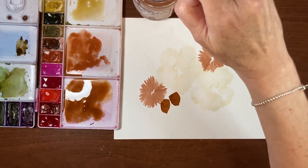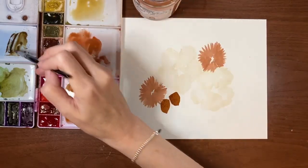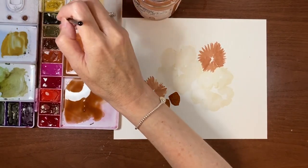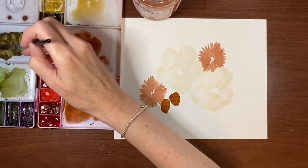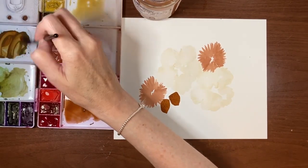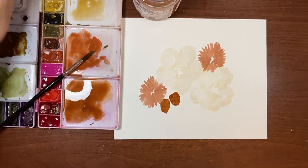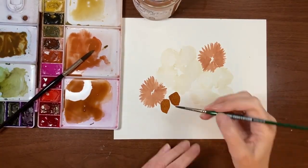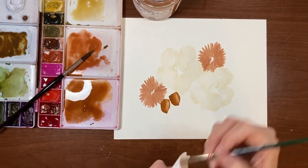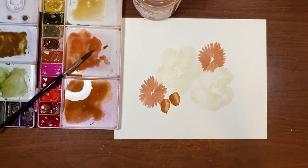We're just going to do a couple of oak leaves. I want it a little browner, so I'm going to take some sepia and add a little bit of yellow ochre — just so they're not too dark or too brown. Maybe some burnt sienna in there as well. Those acorns are a little dark, so I'm going to go in with my number 6 on a damp brush and just pick some of that up. This is a loose floral, but I do want things to have a little bit of shape — not realistic, but not flat.